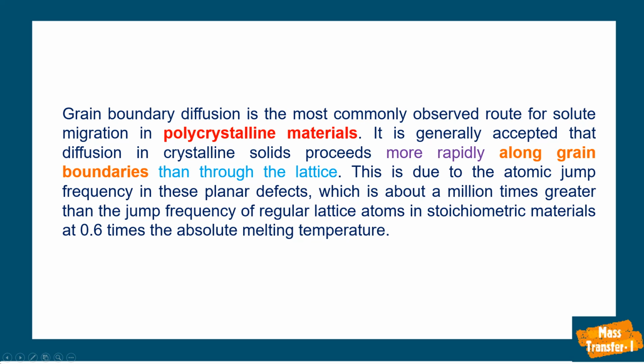temperature. So I repeat, due to the high concentration of defects in the grain contact area resulting from their crystallographic misalignment, this diffusive transfer along the grain boundaries occurs much faster than in the bulk, where the defect concentration is much smaller, but slower than in the boundary between the solid and the atmosphere. Okay, because at the surface it is going to be surface diffusion. Grain boundary diffusion is one of the main mechanisms of low temperature sintering used in ceramic manufacturing and powder metallurgy.